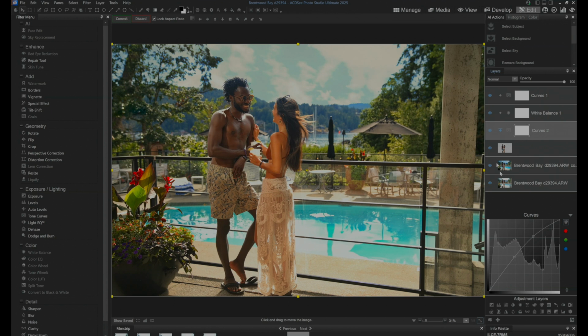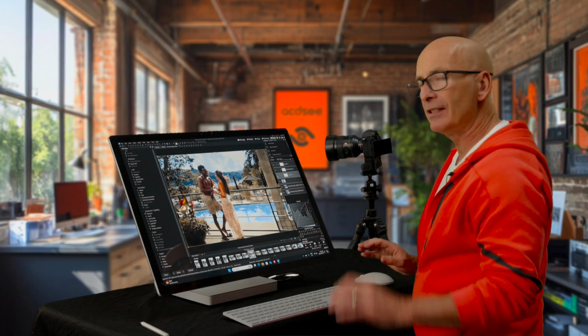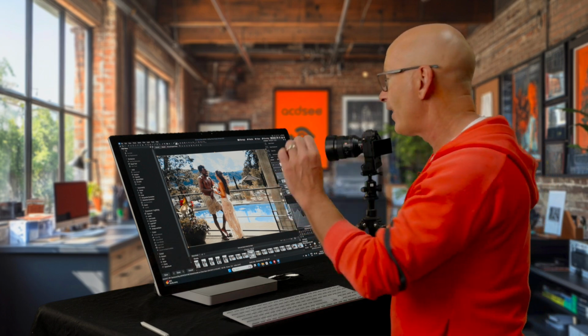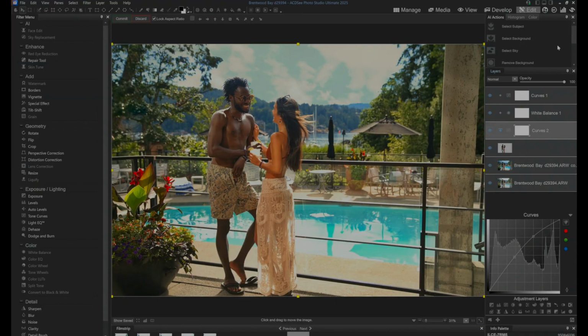There we go. I use this all the time. This is probably the number one thing that I do inside layered editing, is have control over my models. Fantastically powerful.